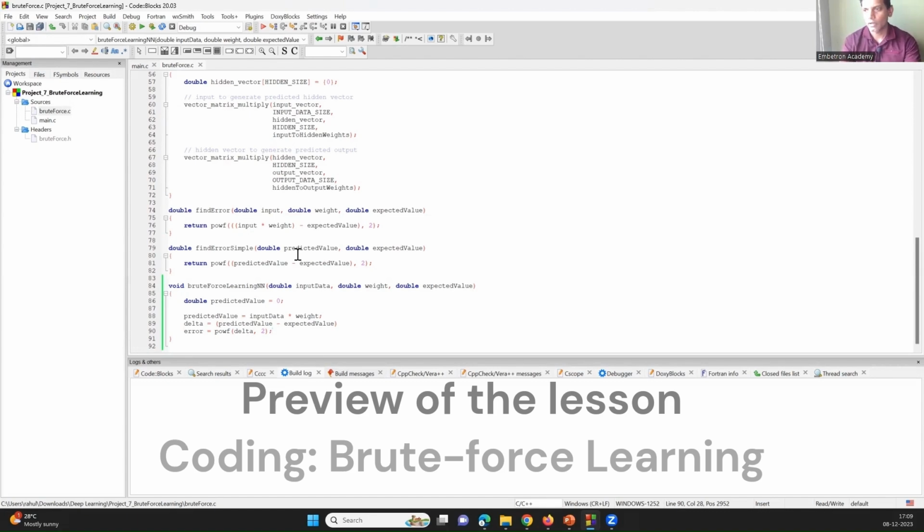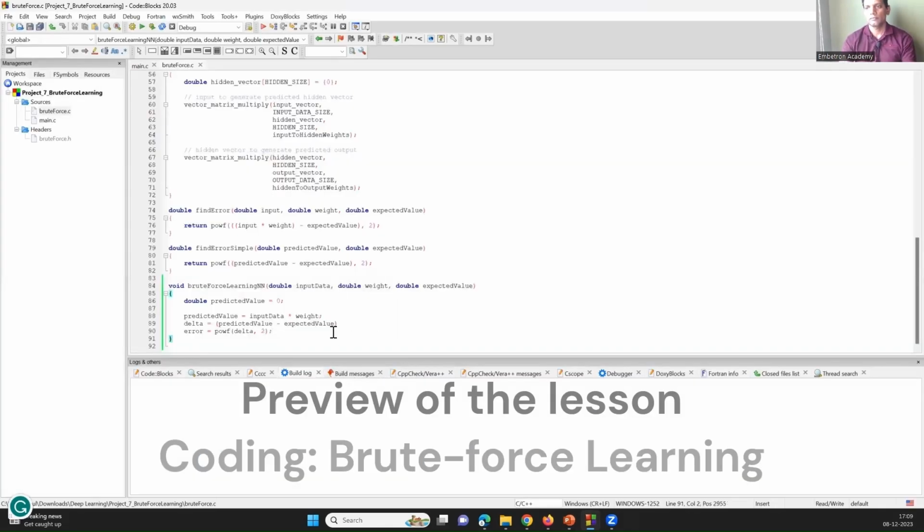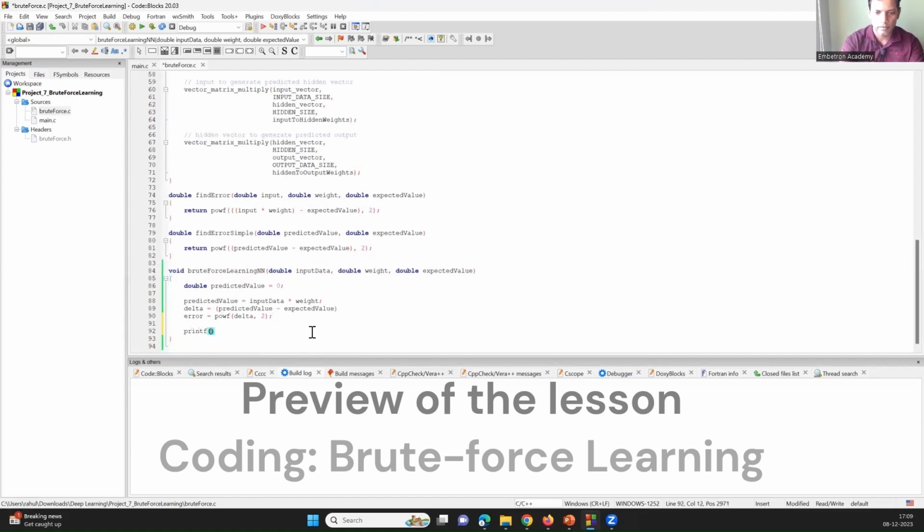Save it. So this is the error, and we print the error in prediction here. Printf percentf, error and predicted value.